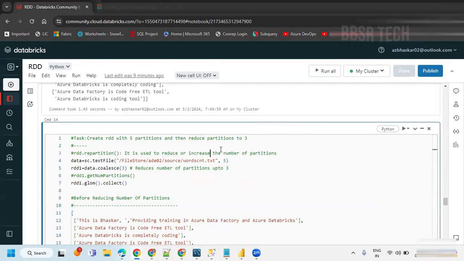If you want to increase the number of partitions, that is possible. I'm just going to say create an RDD with 2 partitions and then increase the number of partitions to 5. So here I'm just going to say 2.